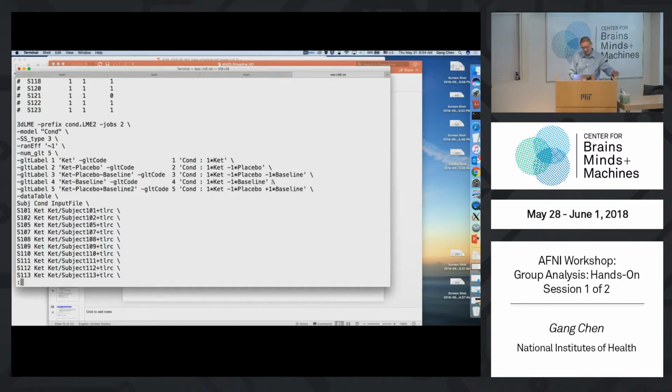The next line may not be meaningful. I just wanted to use it to demo what kind of weighting we can do. In this case, we want ketamine minus placebo and minus baseline. There are 3 weights, so we basically compare ketamine versus the sum of placebo and baseline. Any questions about the post-hoc test? It's similar to the symbolic coding in 3dDeconvolve and afni_proc.py. So that's what this script means.